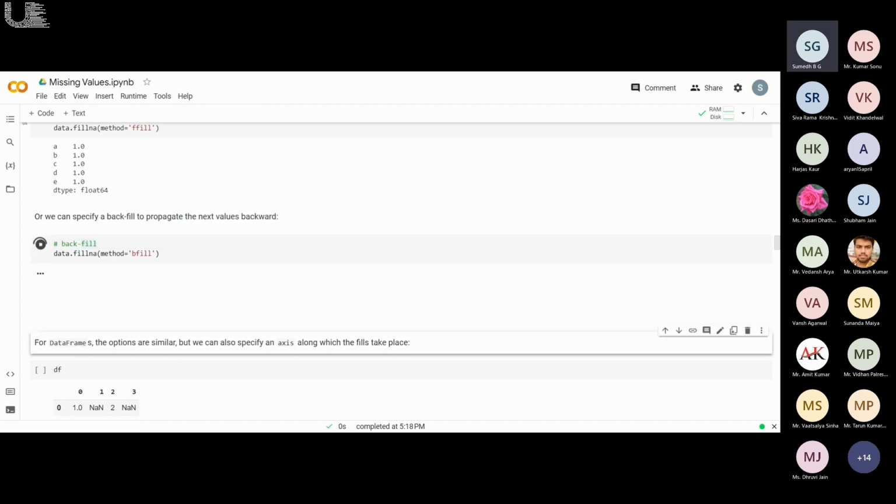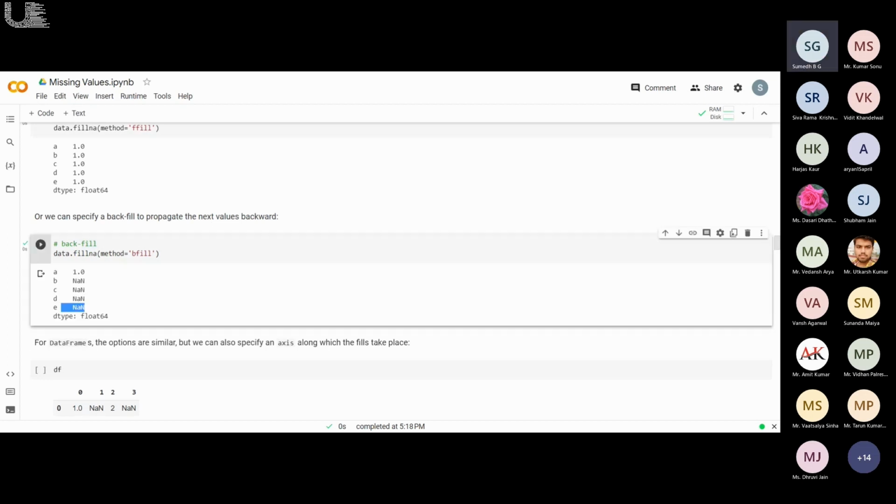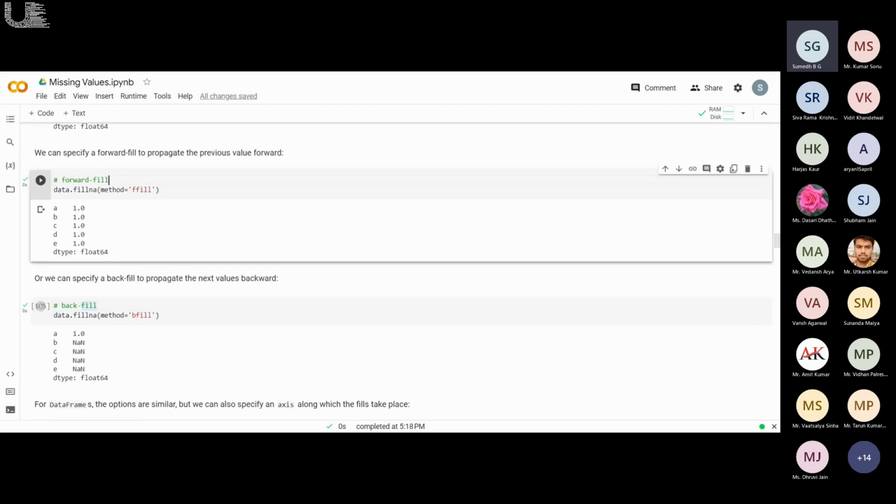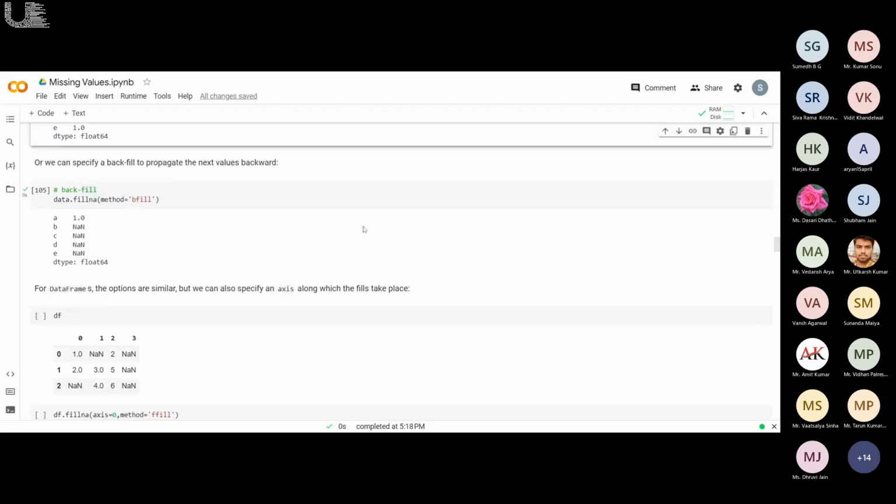Now you can see that even when I do backfill, there is no change because we start from E. We start from this one and see, okay, this is nan. I can't do anything. I'll move to D. D is nan. Now I'll check, does at least E have some value? E doesn't have a value. D remains nan. We go to C. C has a nan value. Now we'll check with D. Does D have any value? No, nan. It propagates in this way, and backfill and forward fill are both understood, right? So in this case, backfill had no advantage because the last element was nan. We couldn't propagate further, since everything from the last element onward was none. So we found no advantage of backfill, but there was a pretty good advantage of forward fill. Right. Moving to the next one.